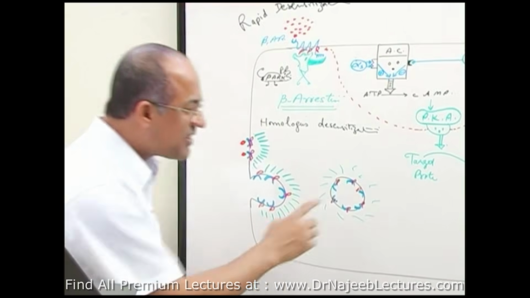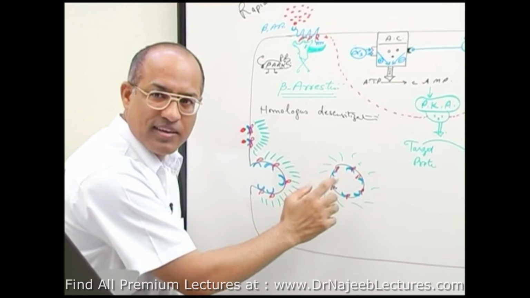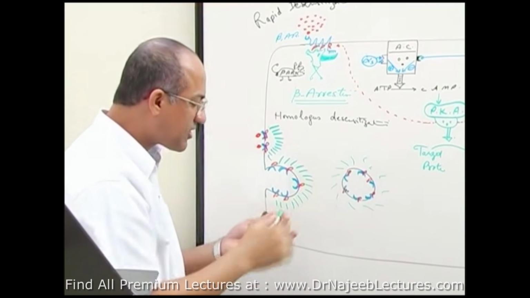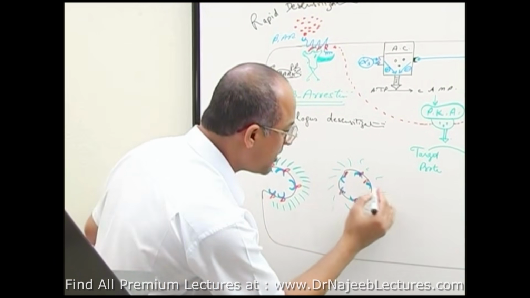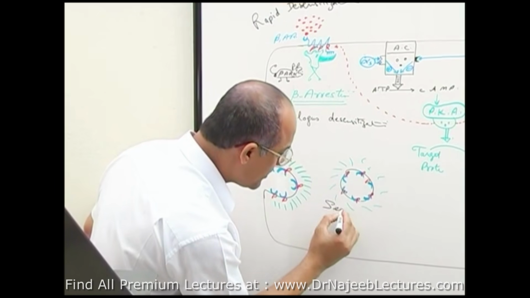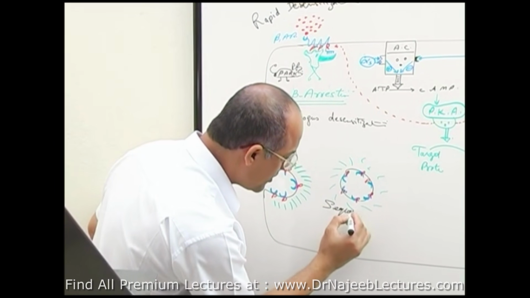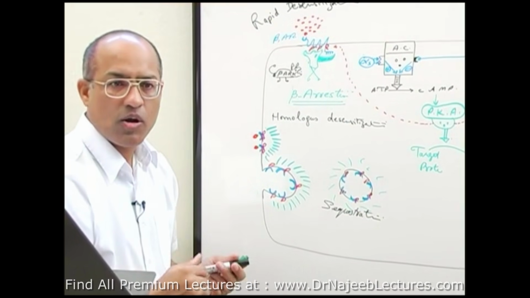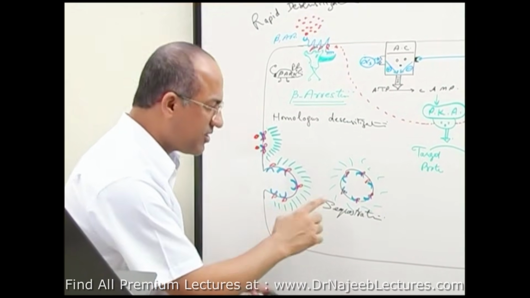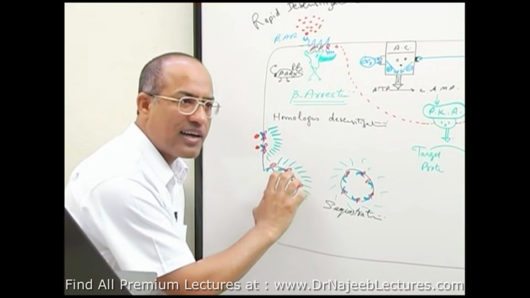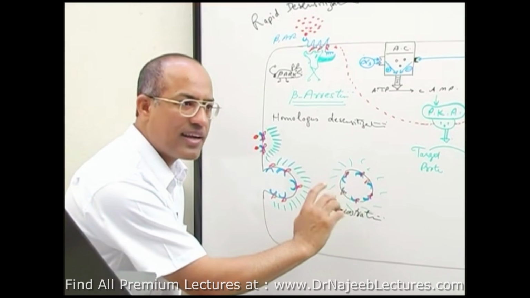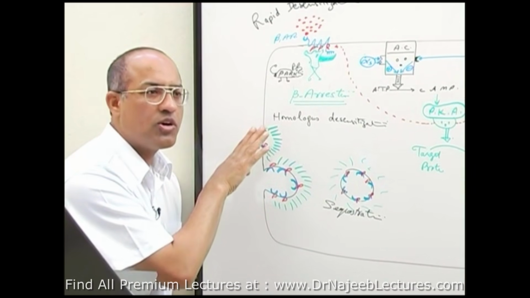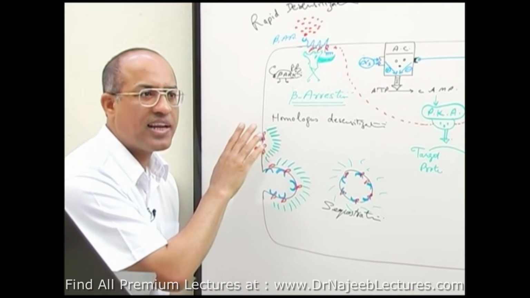What happened? They remain inside, sequestered. We say receptors have been sequestered. This process is called sequestration. What is this mechanism called? Sequestration. So we say that not over seconds, but over minutes, many receptors are internalized by the cell and sequestered by the cell, and the number of receptors transiently available on the membrane is less.